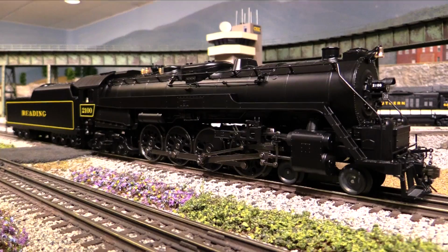And so I've always kind of wanted to pick one of those up from a collector's point of view. They're not very expensive, it's just kind of a cool historic piece. But when Lionel came out with the new revamped T1 that you see here, that's got all the modern Legacy features, I couldn't resist and I picked one up.